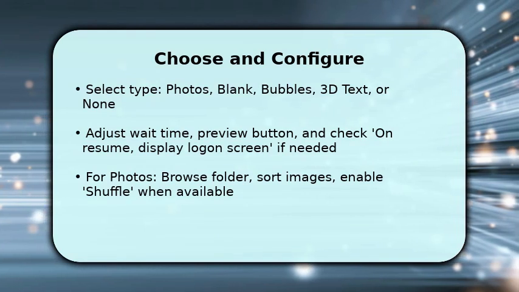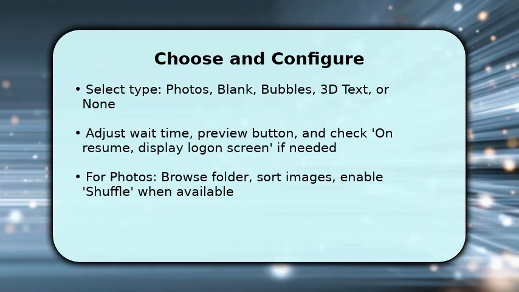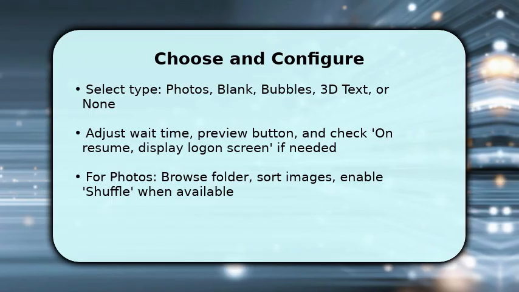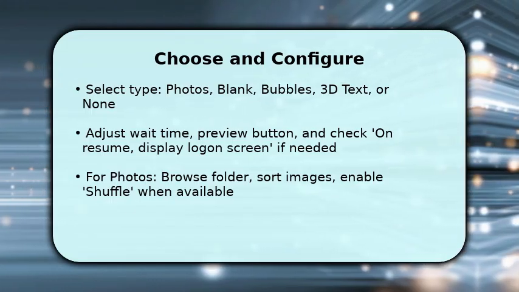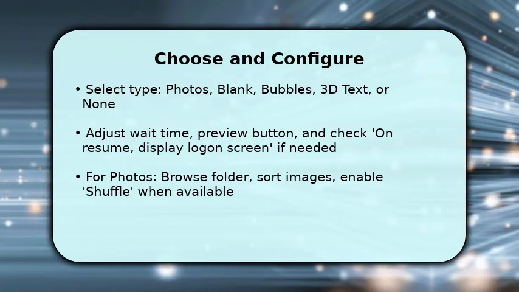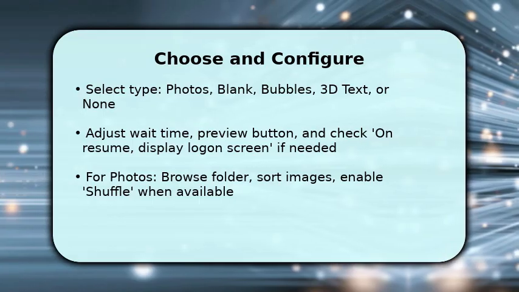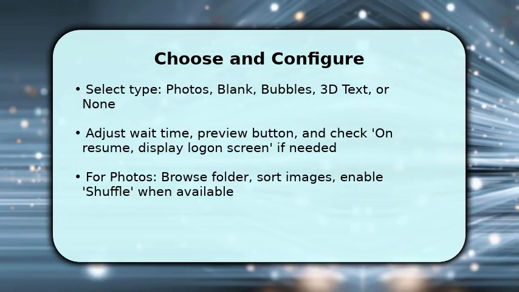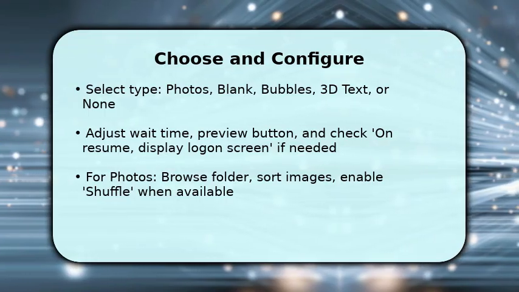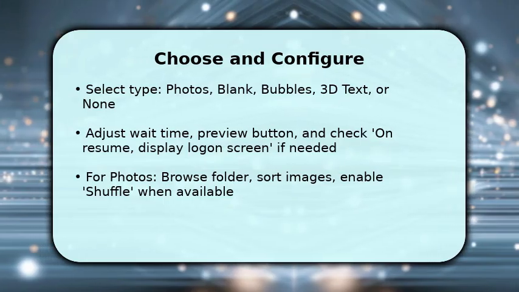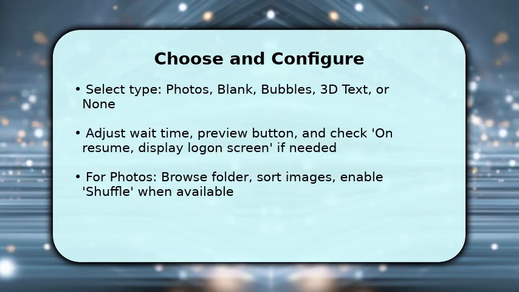Once the dialog is open, pick the screensaver type that matches your goal, photos for slideshows or blank for power savings. Next, set the wait time. This controls when the saver activates, and use preview to confirm appearance. If you want security, check on Resume, display logon screen so you require a password. For photo savers, browse to the image folder, choose Shuffle if desired, and make sure images are properly sized to avoid stretching. This is where details matter.